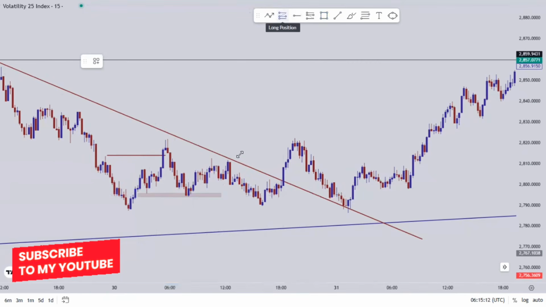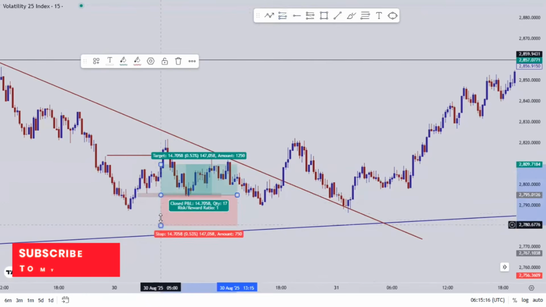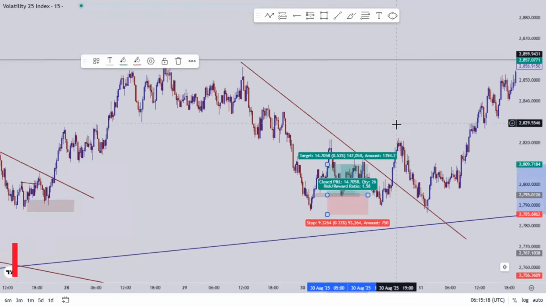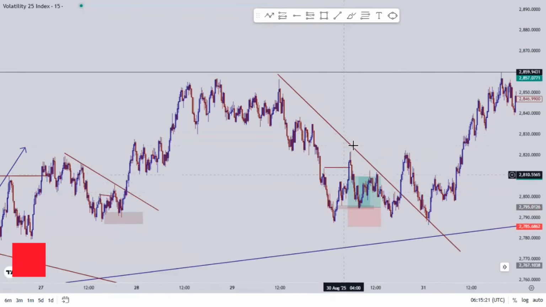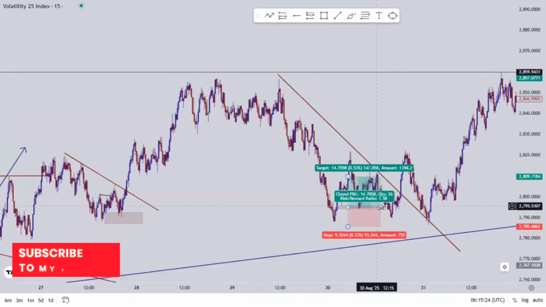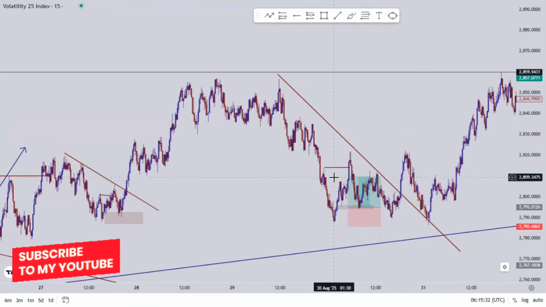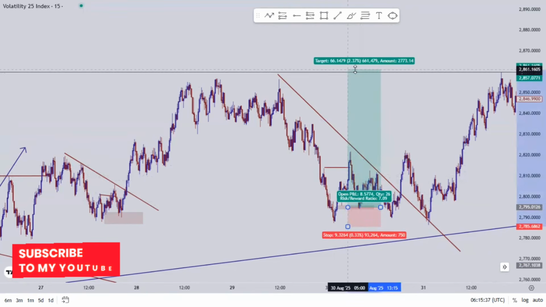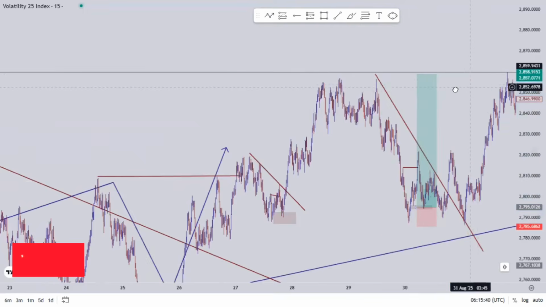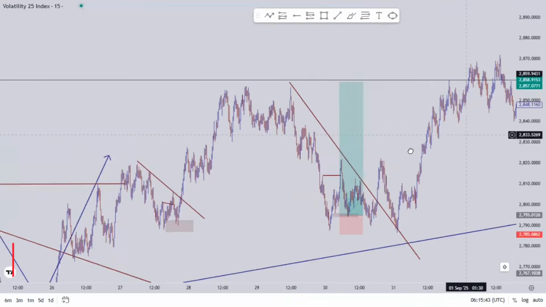So I went in long exactly at this particular point with my stop loss below, but I was kind of careful. The way this market changed character without giving me a very solid imbalance, I went in with a very small lot size. Probably I'll drop a screenshot. Then I targeted this all-time high. Just like that, the market hits the TP. That was when I knew, okay, the market is set to move.